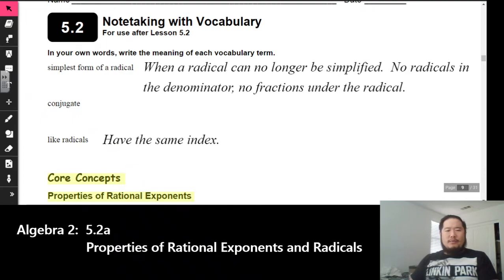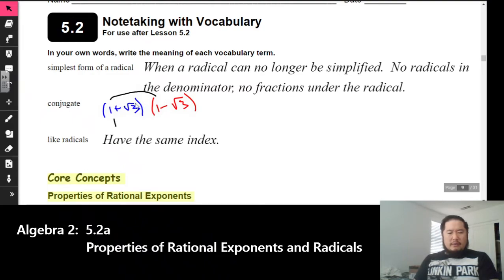Our second term, we have the conjugate. In chapter 4, we began to look at the conjugate. For example, if I had an expression of 1 plus rad 3, the conjugate of that would be 1 minus rad 3. And so what that'll allow us to do is, when we FOIL it, remember the outer and inner terms cancel out.